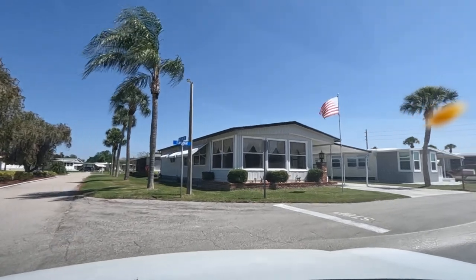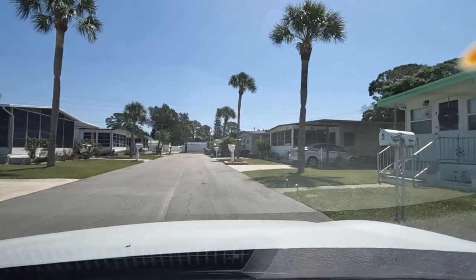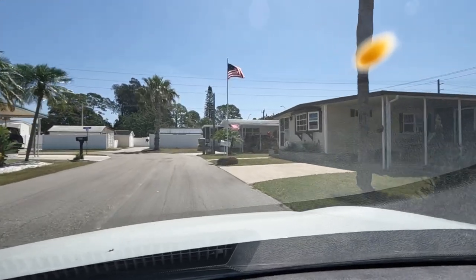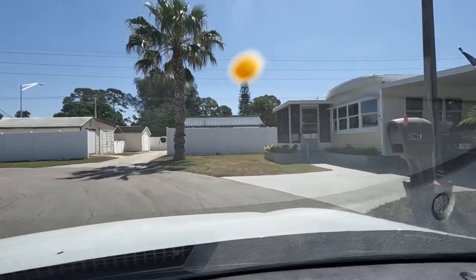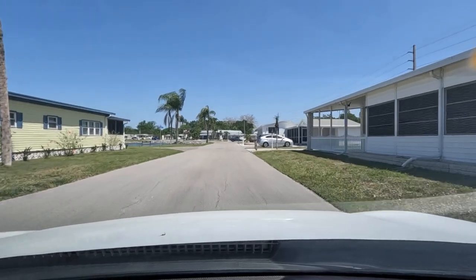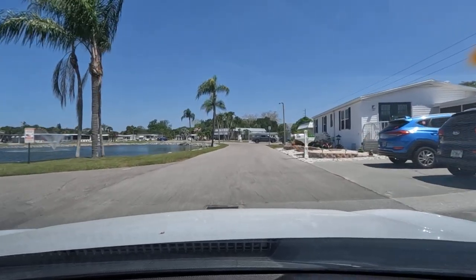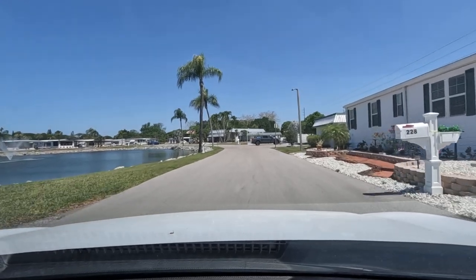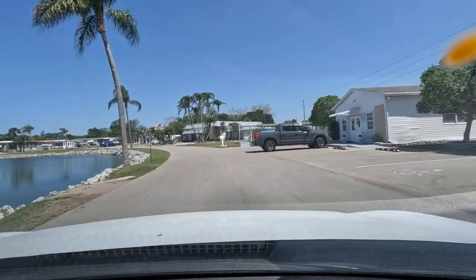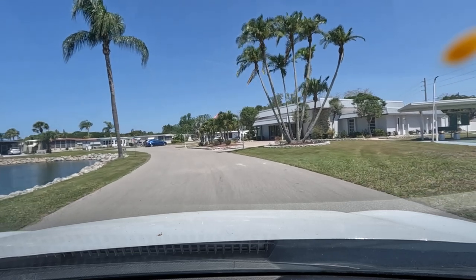We're making a right on Flamboyant. As you'll see, it's a very well-maintained community. There are a lot of single-wide homes in here, and double-wides. There are brand new manufactured homes too. Manufactured homes were manufactured after mid-1976; anything prior to mid-1976 is considered a mobile home. Don't worry if you find an older one — they can be renovated and they really turn out beautiful. One of my favorites was the 267 model, and that sold the same day I listed it.